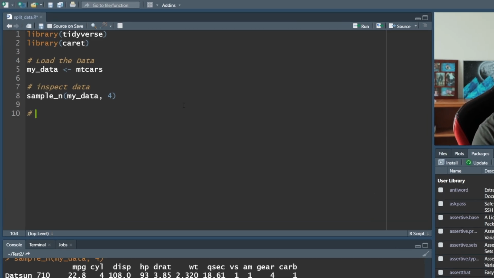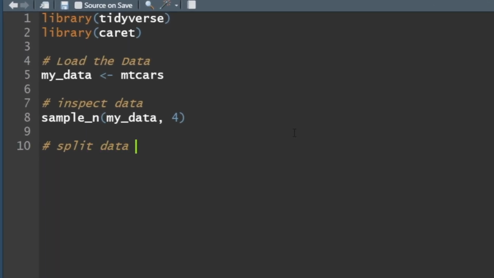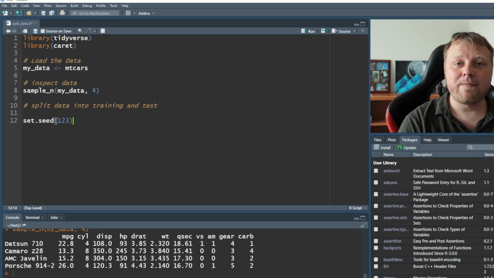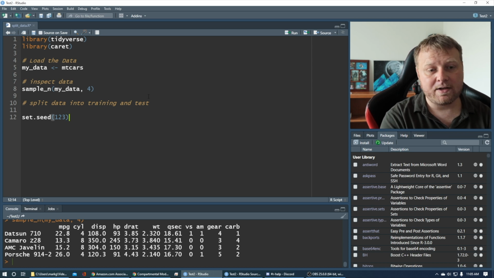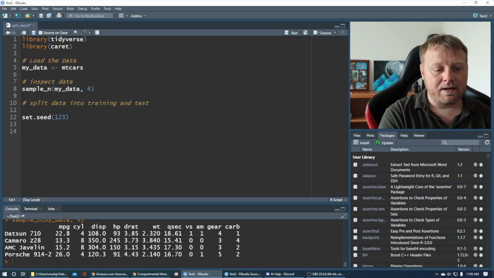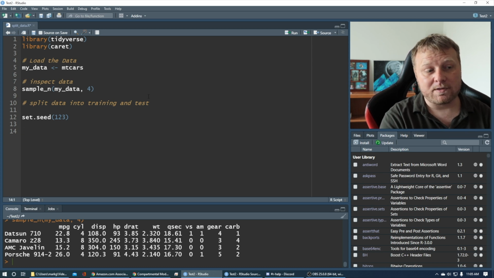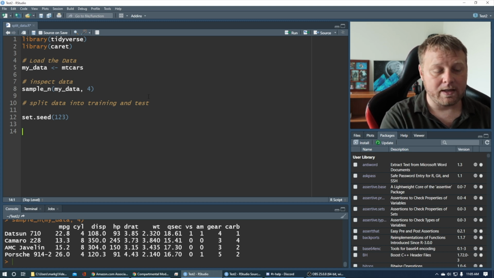So the first thing you're going to want to do is split the data. So split data into training and test set, right? Now to do that, we're going to set a seed. So set.seed will help us reproduce this random assignment, right? And I'll show you how this is going to make a difference later on in just a few minutes. So setting the seed tells the computer, hey, I want random numbers, but I want to be able to reproduce these numbers so that I can troubleshoot it, right? You can't troubleshoot something if you can never get the same thing twice. So we'll get the same random numbers twice if we continue to use set.seed 123. And I randomly picked 123 completely out of my head.